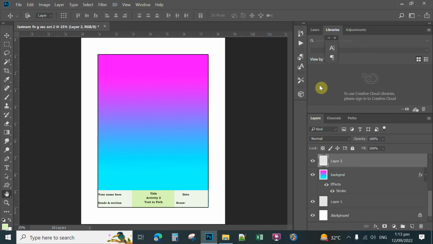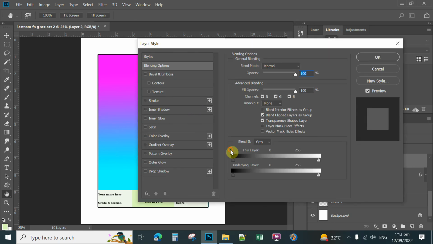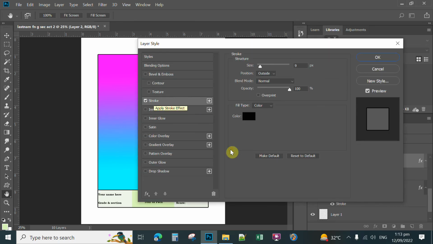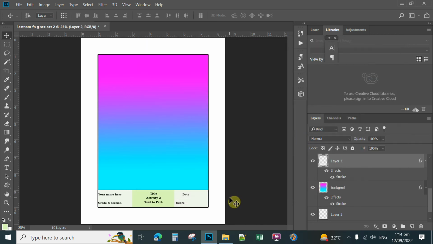Blending options, if you want to put another stroke at the bottom, and then you can simply the same thickness, that's 9, and then you click OK. Okay, so this is our template for all of our activities.